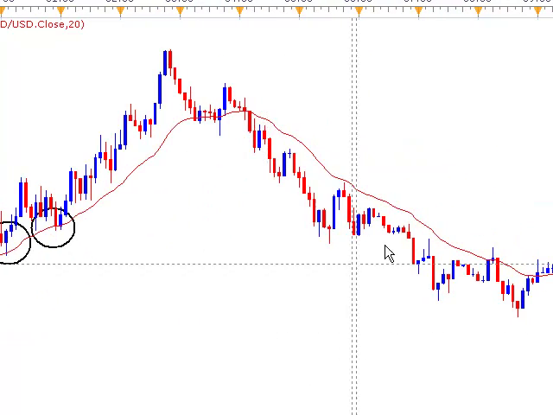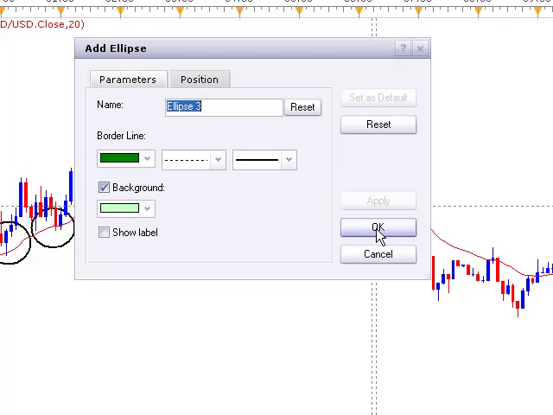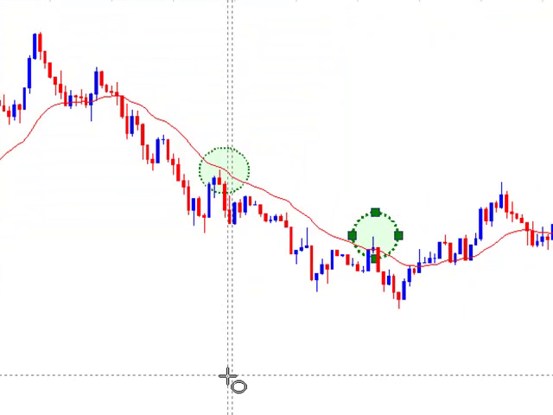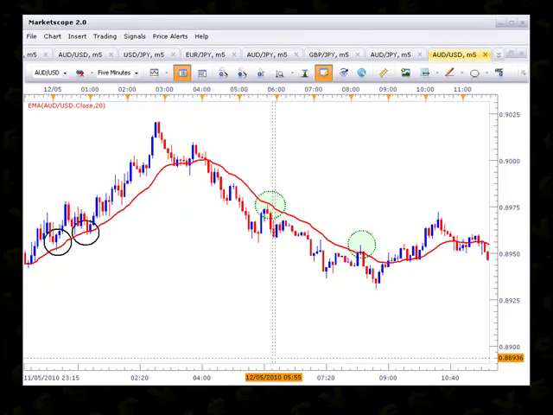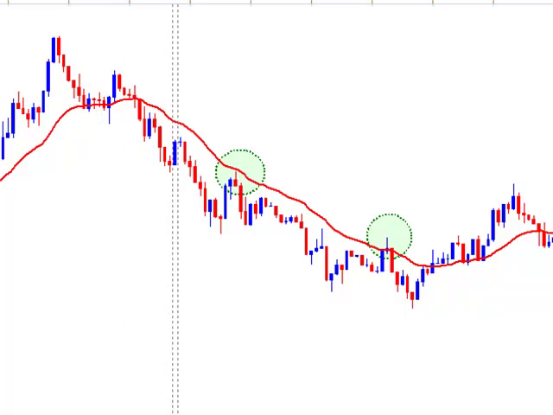In the same way, the EMA can act as resistance. Resistance occurs when the price has difficulty breaking through a higher price level. If the majority of traders think the price is too high at a certain level, the sellers can take control and the price will fall. You can see this is where the price is circled in green. Now, even though the price traded above the red line, buyers were unable to sustain a movement upwards. We can say that the 20 EMA acted as resistance to the price rising.